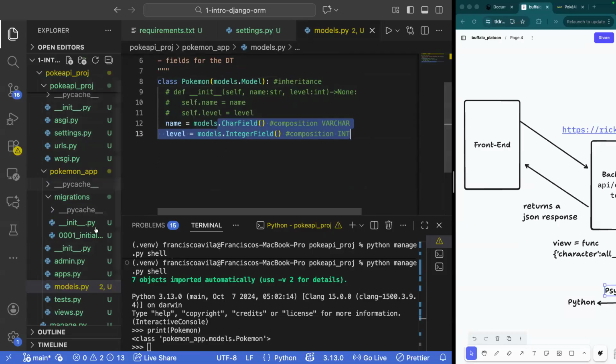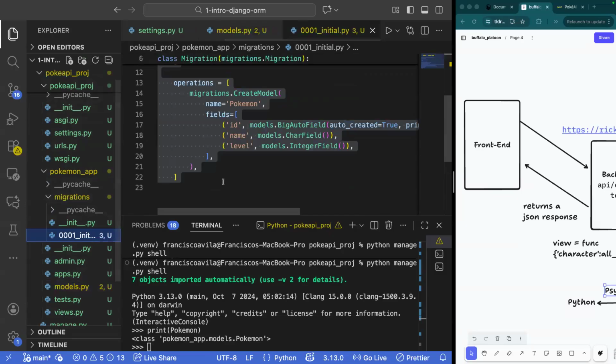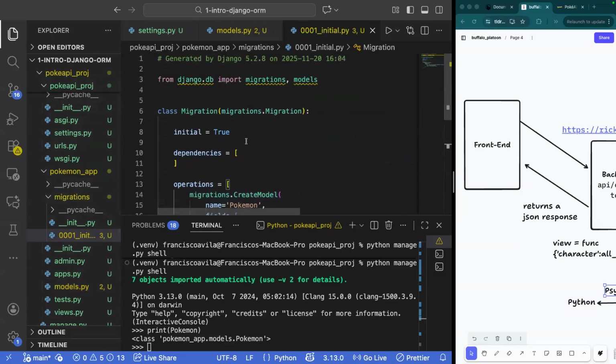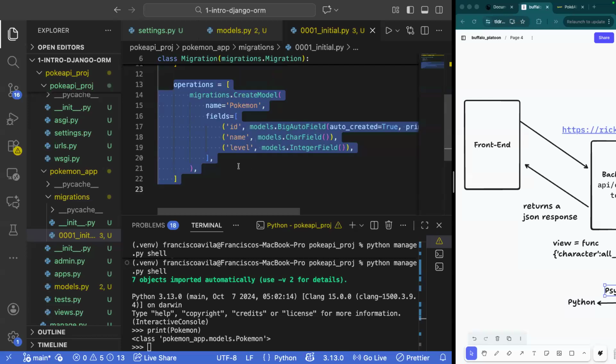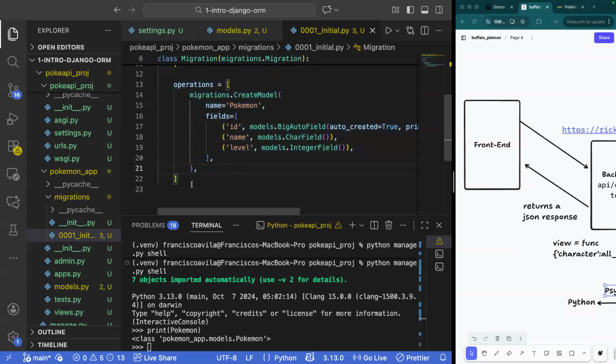We utilize this file to then make migrations, which is essentially the operations that it's going to execute in SQL. And when we migrate, we leverage psycopg3 to speak to our PostgreSQL database, or excuse me, our Poke API database, and actually write a data table named Pokemon with the fields of ID, name, and level.